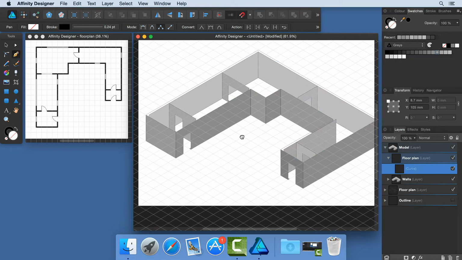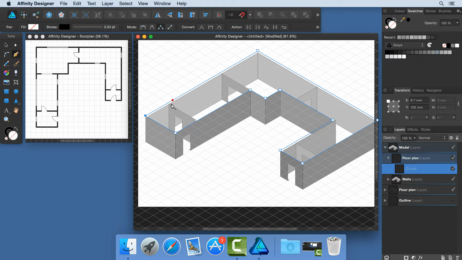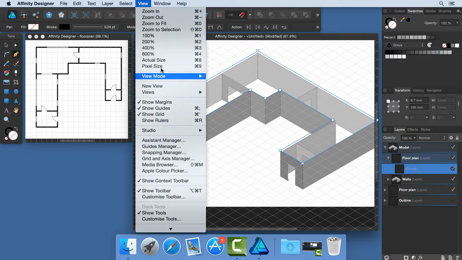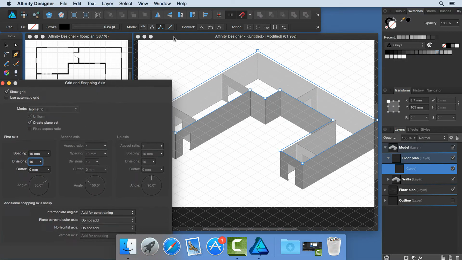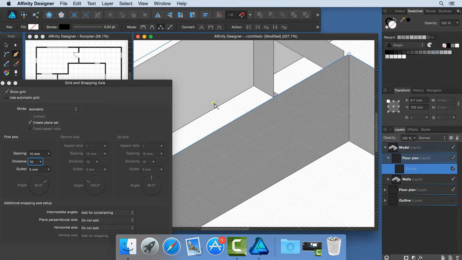like so. Next we need to draw these rectangles here, which will then cut out of this main shape that I've just drawn. For this it would be better if I switch these subdivisions back on. You can actually keep the grid manager open as you work to help you.